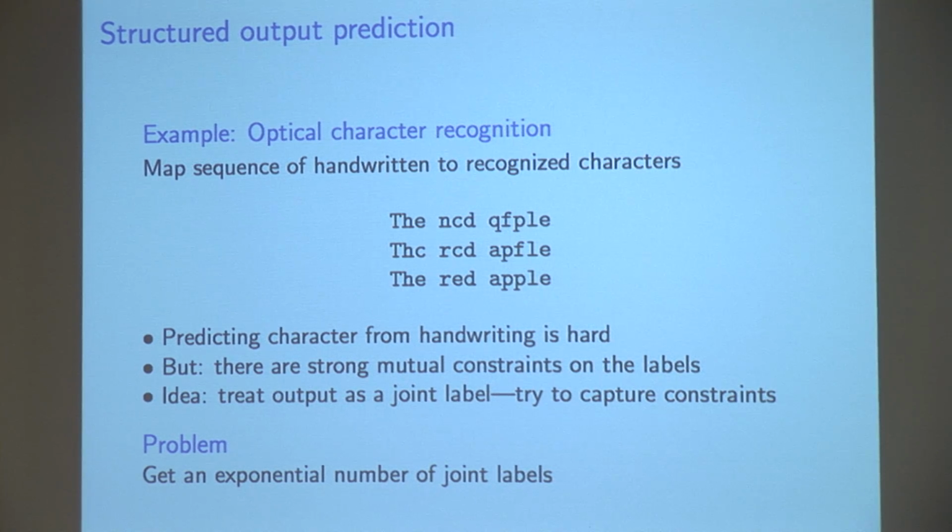What we use mostly in our perception is a lot of context. The person who wrote this is actually trying to say something, so it's pretty easy to disambiguate. Even if I gave you these lines, you'd probably figure out what I'm trying to say is the red apple. What are you doing there? There's no OCR here at all. You're not using anything on the input side. What you're using is context that's entirely about the output. RCD is not a word. RED is a word. E looks a lot like C. It's probably red.